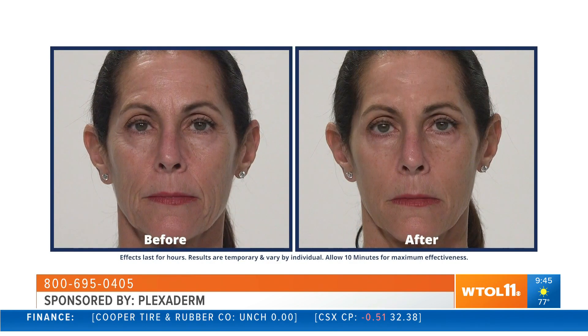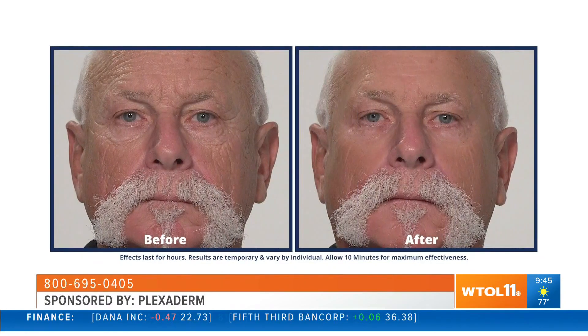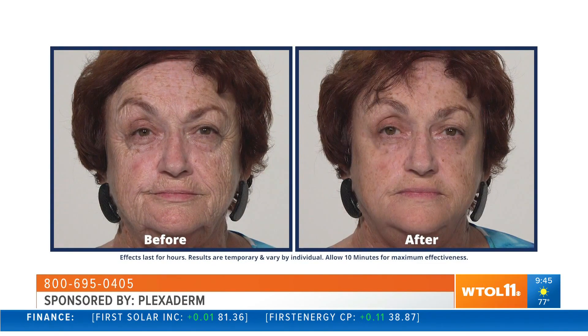Sometimes it's not an aging thing. Sometimes you're a young mom and you just have heavy under-eye bags — it's hereditary or it's allergies. Putting concealer or makeup under your eyes just puts a flashlight on the situation. You can see Plexiderm erases those signs of aging for the day and smooths out the skin. It is truly innovative.